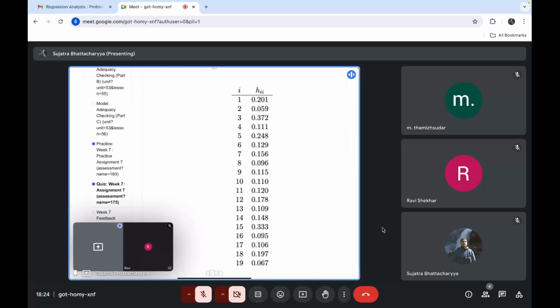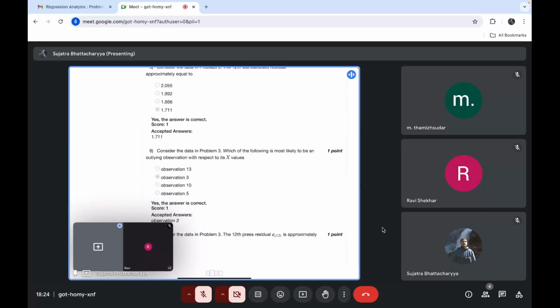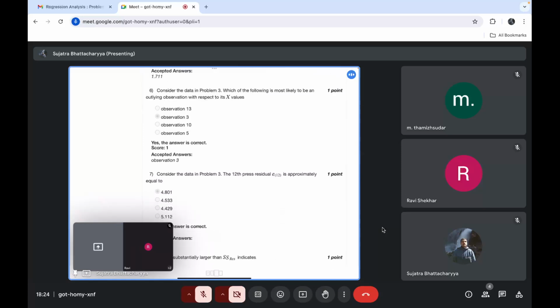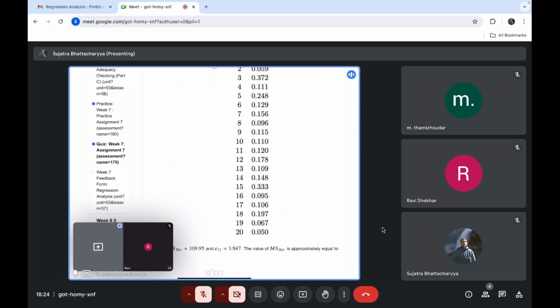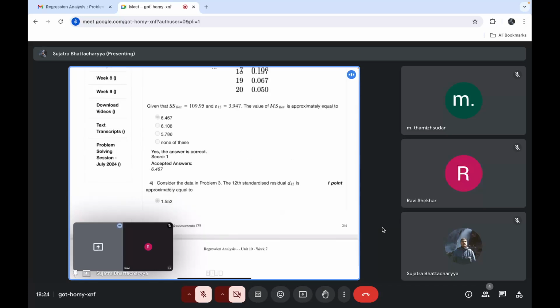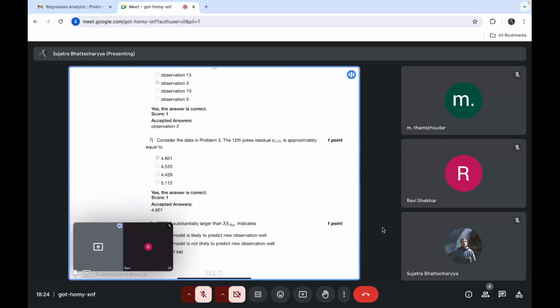But for the time being, if you have to look at and compare all these observations, then you can say that whichever has the strongest value of HII in these options, that option is the correct option for the leverage point. So here observation 3 is very large. In fact, you can see that observation 15 is also very strong, 0.333. That can also be a leverage point, but here we need one value, one observation. So of course, the highest HII value will be the correct option. Okay, so this is done.